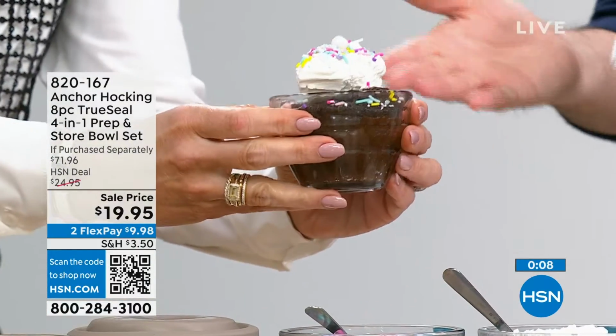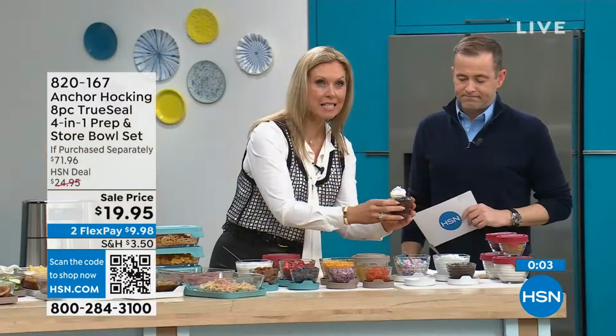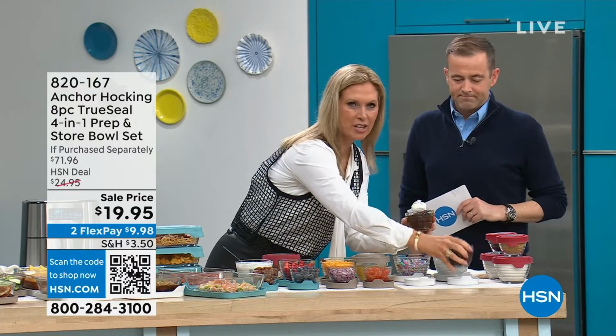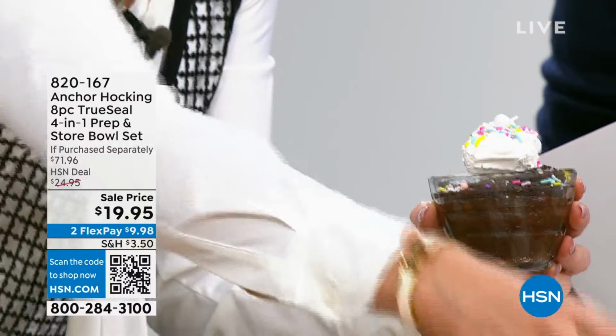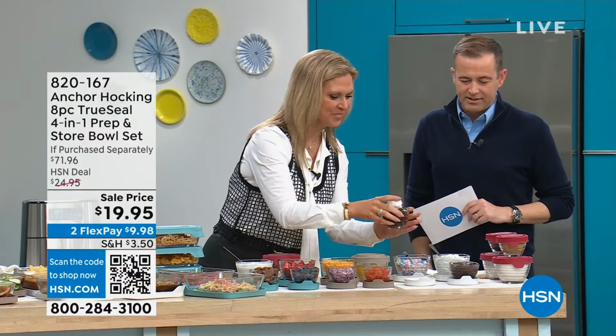Look, people coming over, we're having dessert. That looks ideal to serve in. Right, so think about those mug cakes. Maybe you're in the grocery store and you buy those ones in the paper. No, this is much healthier for you. You're making your own little mug cake. You can make brownies in here. We have some whipped topping and some little decor. Just fantastic.